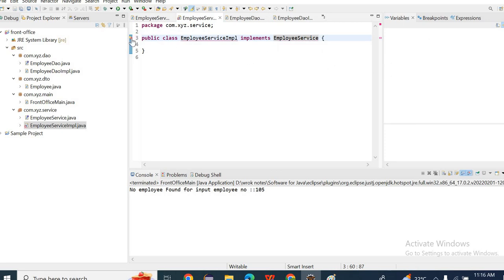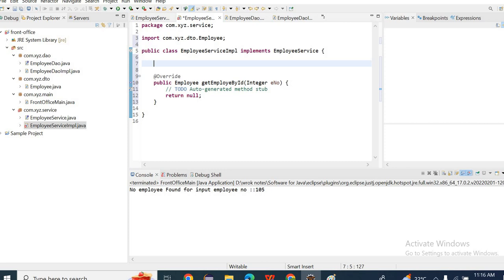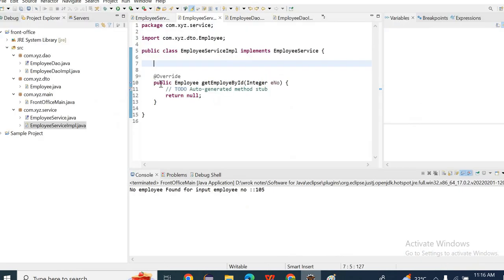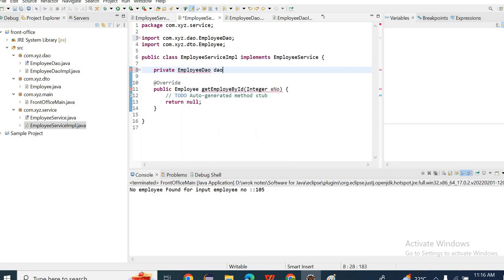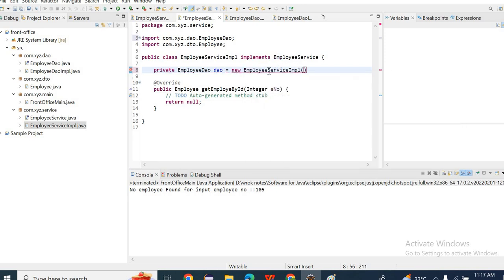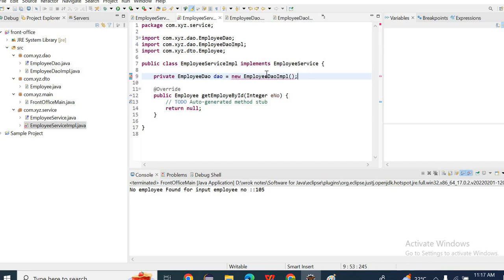When I implement it, it gives an option to add unimplemented methods. To make the linking between the service layer and the DAO layer, I have to create an object of private employee DAO, a new employee DAO IMPL object.